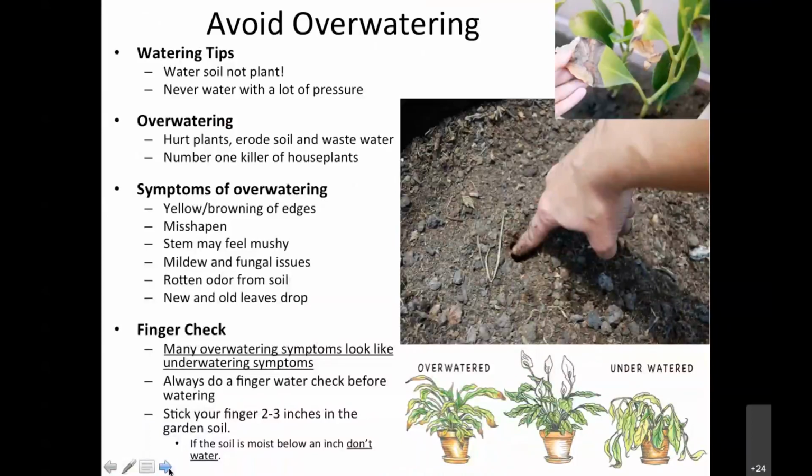All right. And then a big tip: you want to avoid overwatering, which, unfortunately, I think we probably kill more plants overwatering than underwatering. I mean, you want to be careful not to underwater as well, but a lot of times they both look very similar. Like, they both start getting droopy, yellowing, and brown leaves. So some people will think that they're underwatering and will actually keep on overwatering, especially with indoor plants. That's the number one way that we kill plants indoors, is overwatering them, because you're pushing out all the oxygen in the soil, and the plants and the roots just basically drown and start rotting.